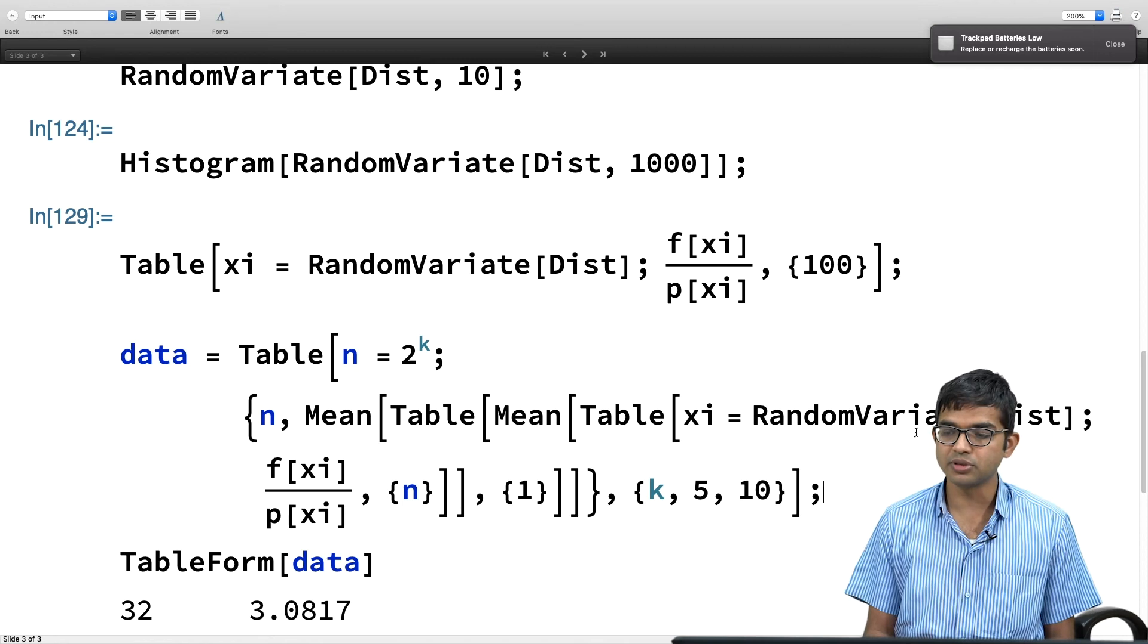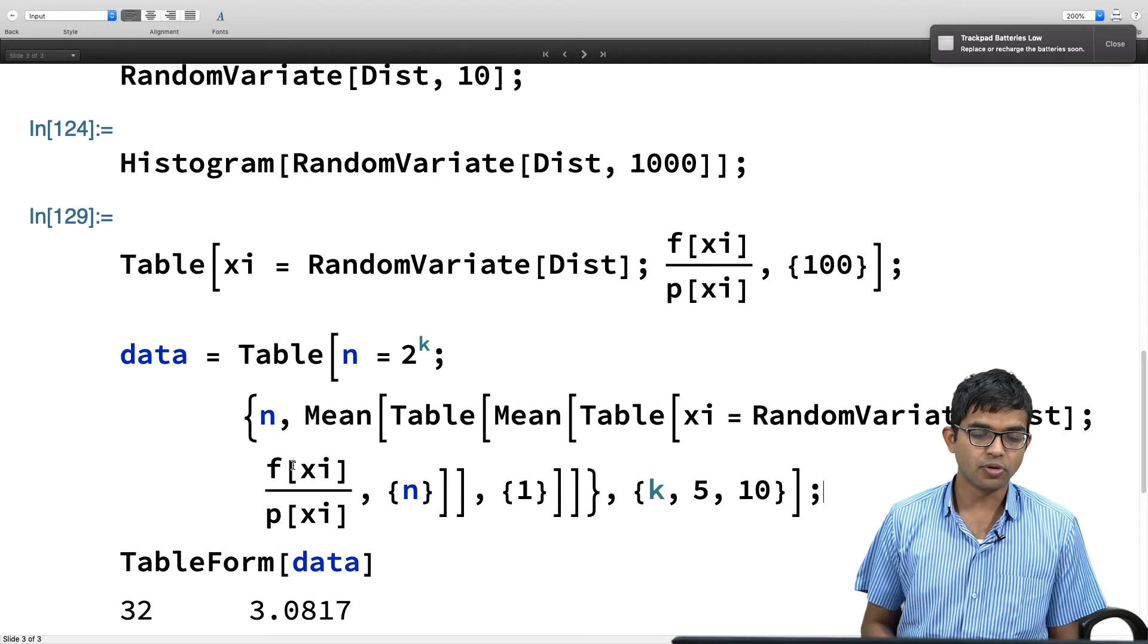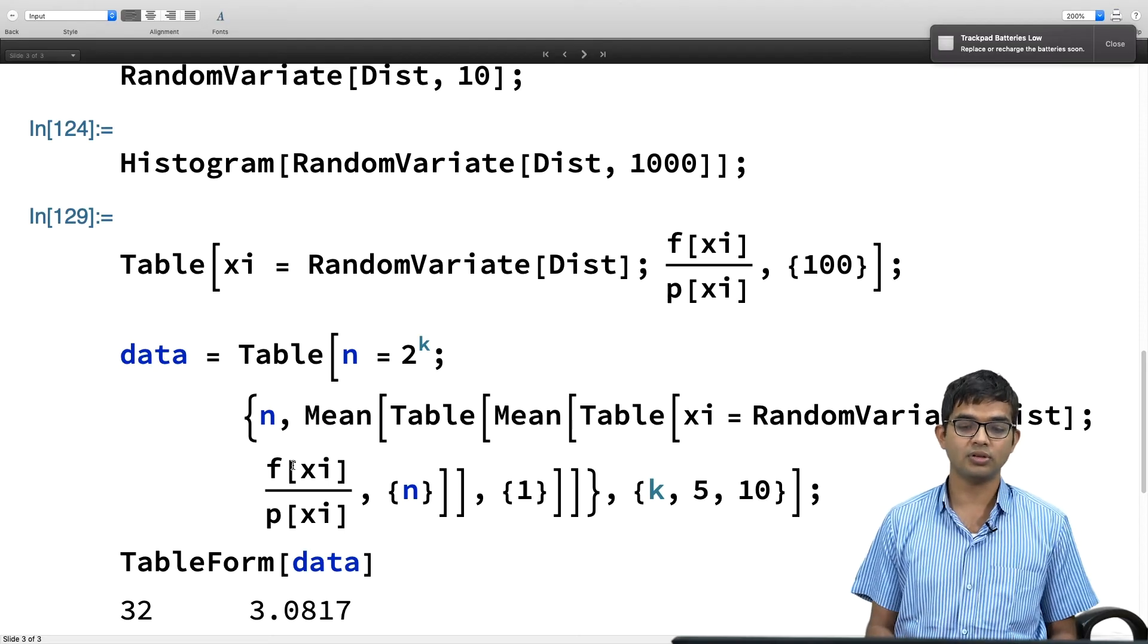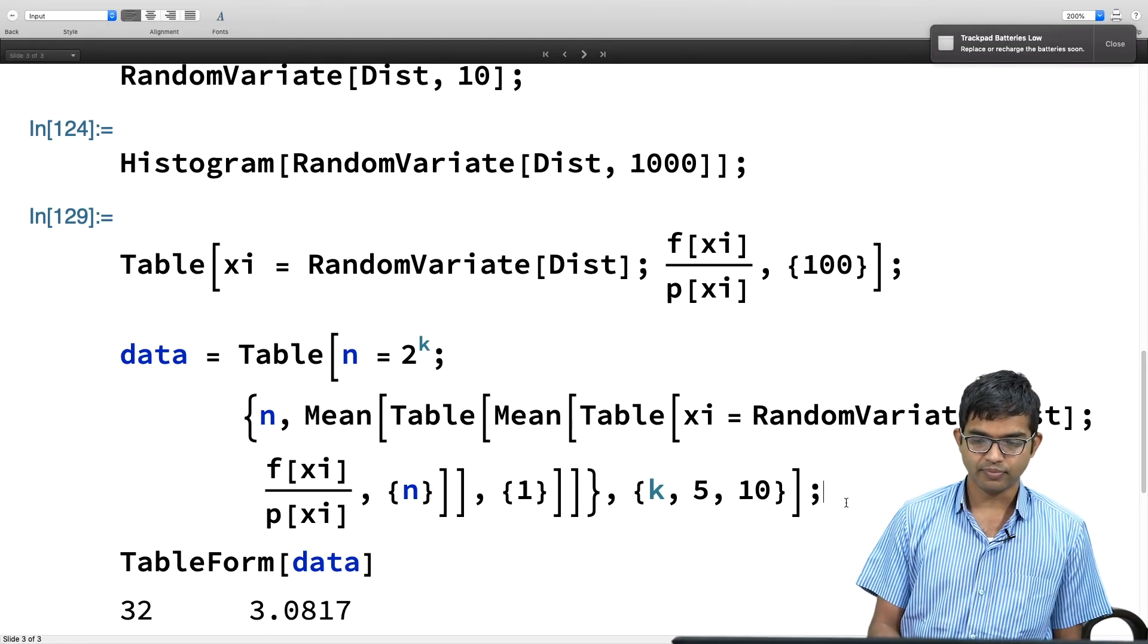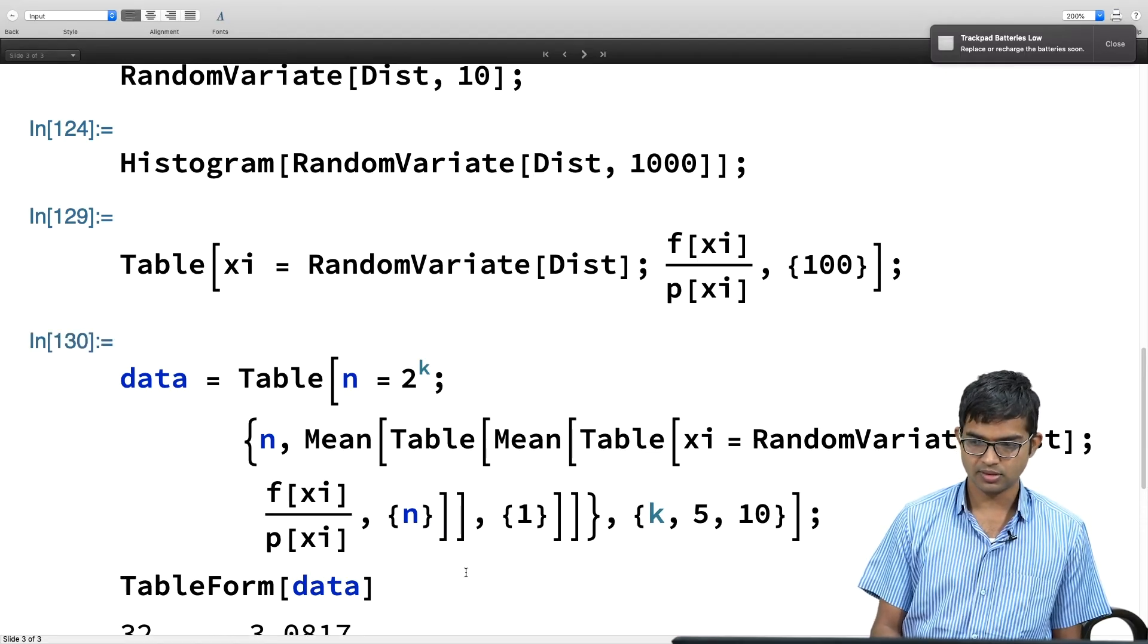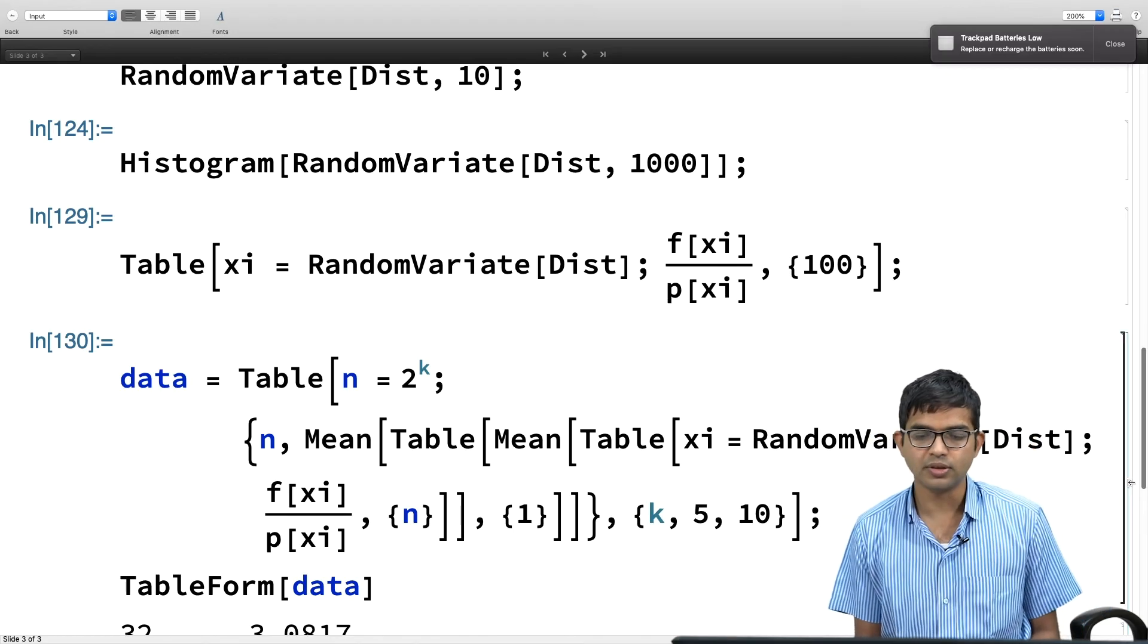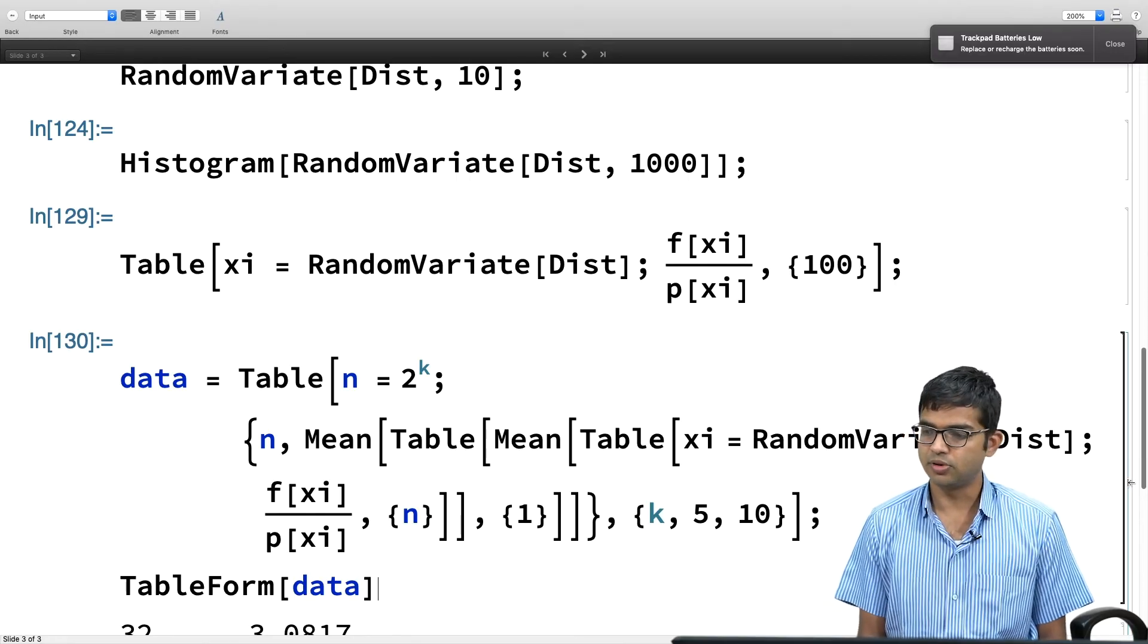First obtain a number x_i and all I have to do is compute f(x_i) divided by p(x_i). I will create a table of this. Let me actually not hide this. f is not yet been defined, so let me define as f. There you go. Now it will give me these numbers. It will evaluate this. It takes a while you see.